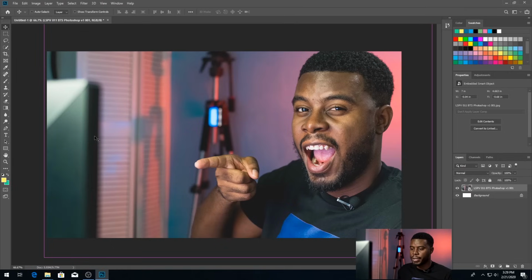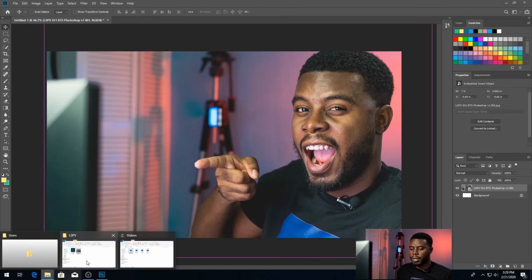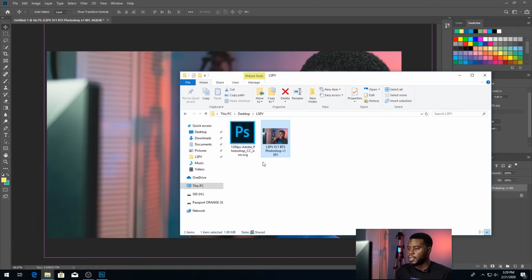Okay, so now let's bring in, but before I bring in anything else, the vision I had for this logo is when I was pointing, where I'm pointing, I want to put the Photoshop logo right here. And above that, I want to write something right here that says like learn Photoshop or something like that. So let's go ahead and bring in the Photoshop logo. We're going to do the same thing. I know where I have it, same place where I have this image. I'm just going to bring that in, drag and drop.